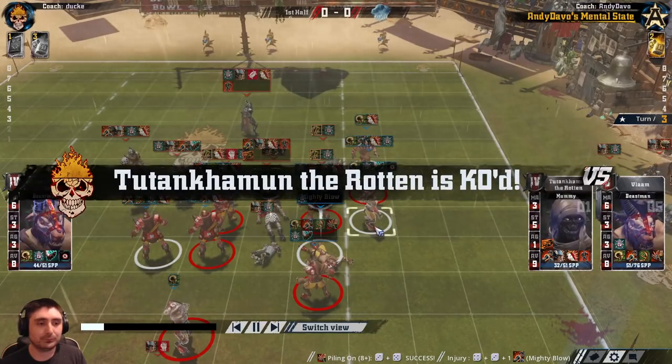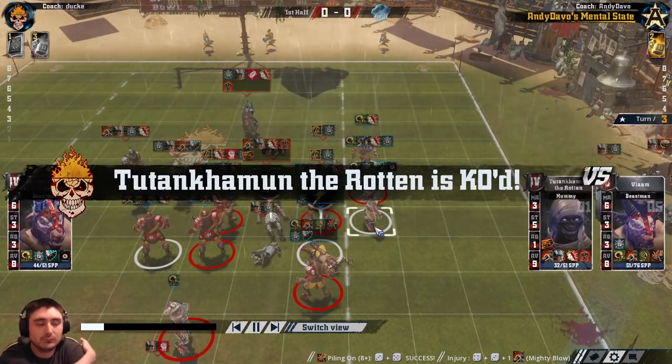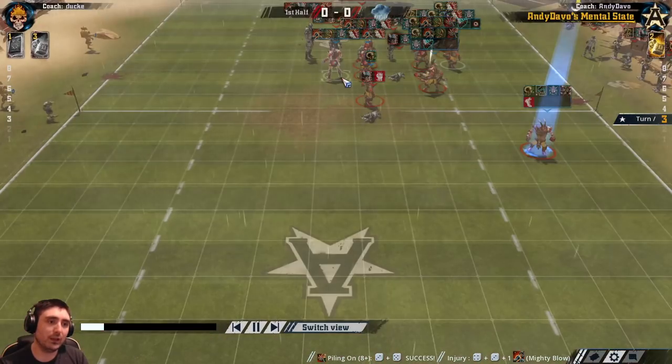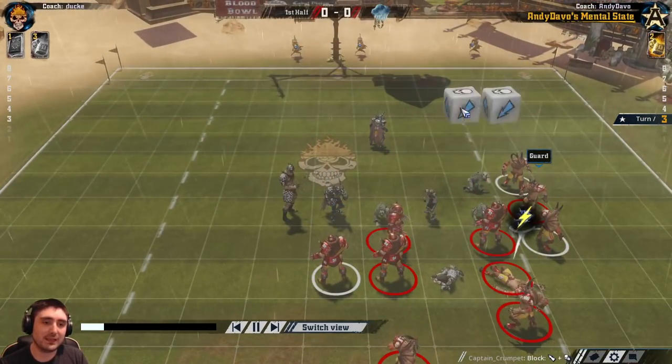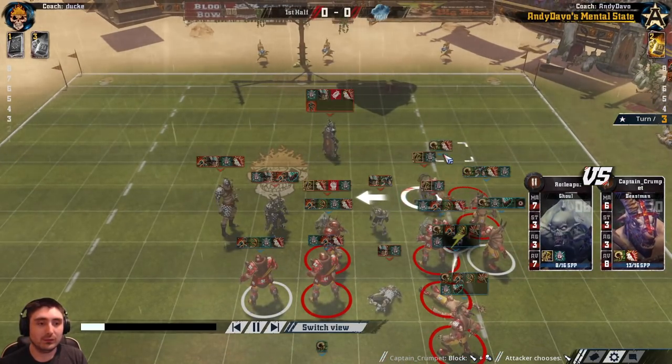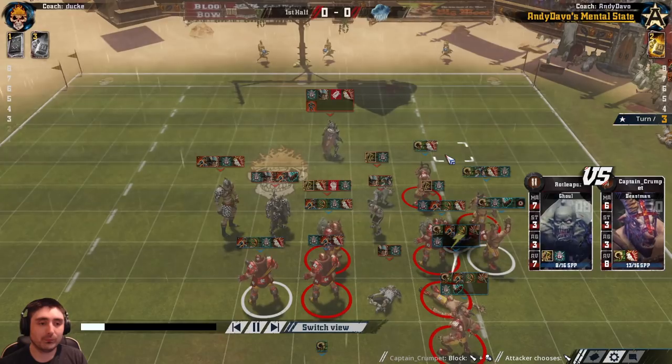And we get the KO. So finding the KO there at this point, we're two players ahead. We should be fine. This should absolutely be completely fine. 9 versus 11. Or 11 versus 9.